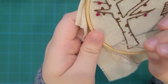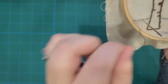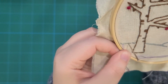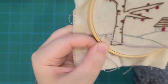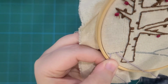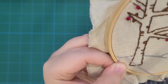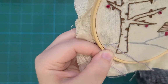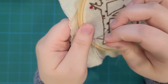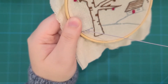So a stem stitch is similar to the back stitch with one big difference. So come up through the back and then go forward one stitch length. We're going to make sure that our working thread is always beneath our needle while using this stitch. And instead of pulling all the way through like you usually do with the back stitch, we're going to go ahead and come up in the middle between the two points while the thread is still out.